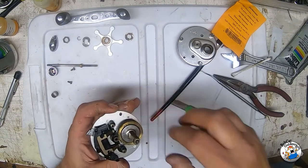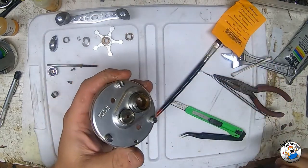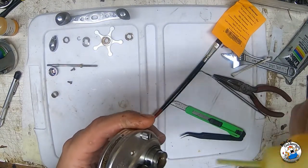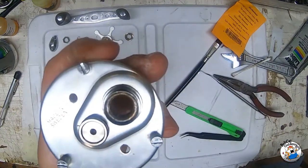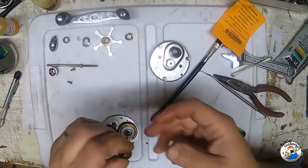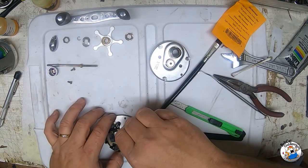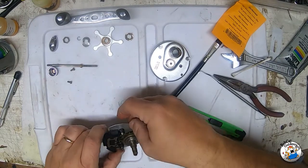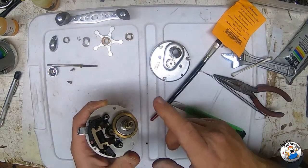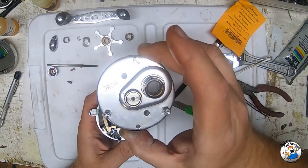Let's start doing the reassembly. This is also a good time to take a little drop of oil and drop it right in here on your anti-reverse bearings. I don't recommend greasing these, but every once in a while just take a single drop of oil and put it right there in your ARB bearings. Now the first thing we're going to do is put our bushing back on - that bushing that sits right there. If you forget to put that bushing back on, you're not going to have instant anti-reverse.